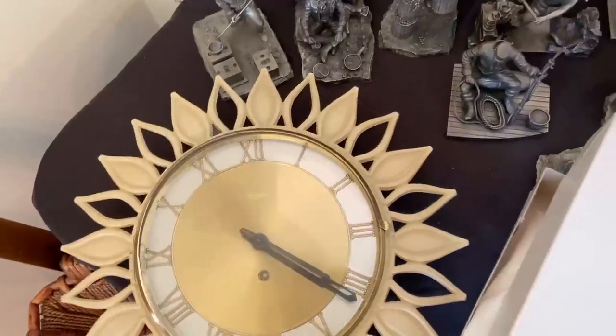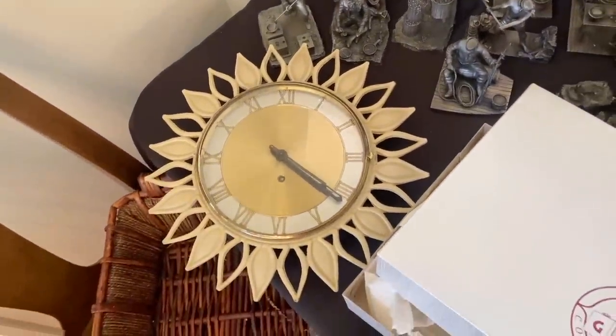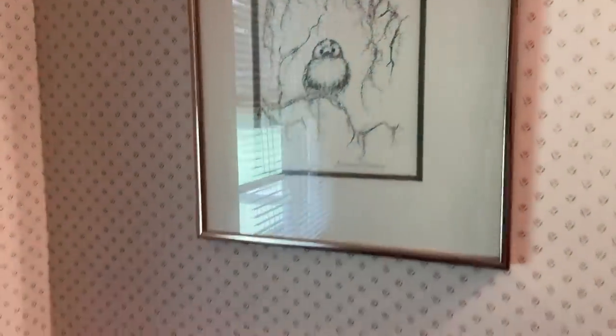I do like the clock, but it's a wind-up, and that makes it a tough sell, unfortunately. That's a cute little stand. It's looking sort of like Biedermeier. Oh, another fun bathroom with the tile, and this one's blue. Wow. Yes, that's funny. I had a pink bathroom, and my sister had a blue one. So, a few things for sale in here. I don't see anything that I really can't live without, though.